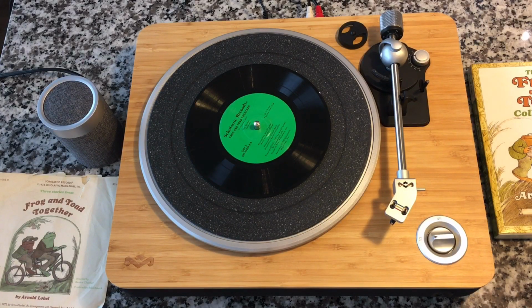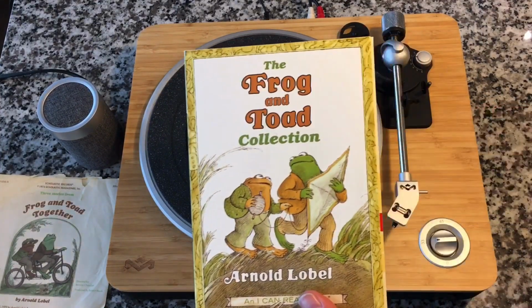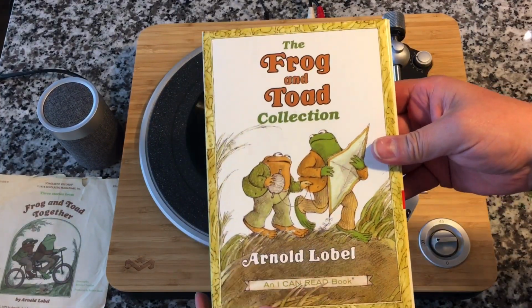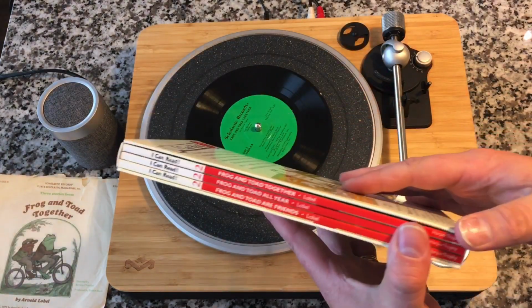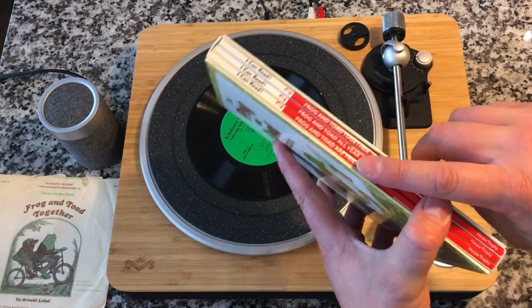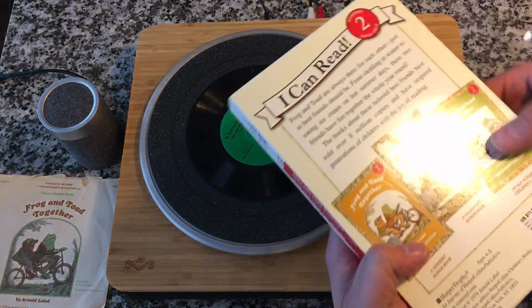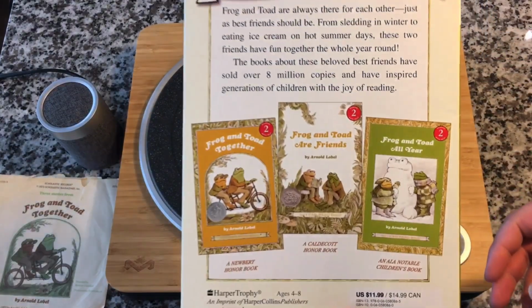Okay, today we're going to be talking a little bit about Frog and Toad, and we're going to listen to this Frog and Toad record, which is super awesome. So, if you've never heard of Frog and Toad, basically there was a series of children's books written, I believe, in the early 80s, and there was multiple ones. This is a set of the, you can tell what reading level I'm at, guys. I'm on level 2, but I just love these stories. More on that in a second.